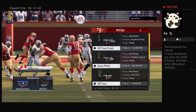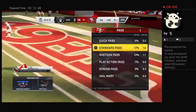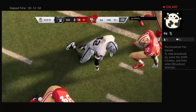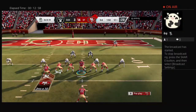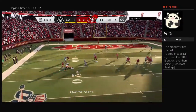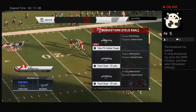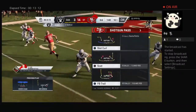Once you get into the red zone and the safeties have less ground to cover, you'd better be quick with your delivery. Not much space to get a ball in there. Yeah, when that field shrinks with those safeties, it's almost like there's a couple extra defenders out there, right? It certainly is. They end up taking up extra space just because there's not enough space for receivers to run through. Looking to throw, Garoppolo. And they'll go backwards here, losing yardage to the 14. It's a loss of a full 3 yards, and it brings up 4th down.